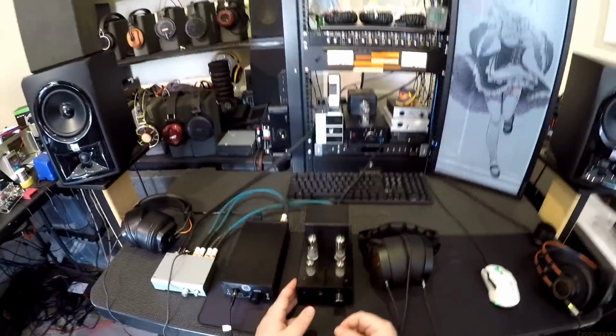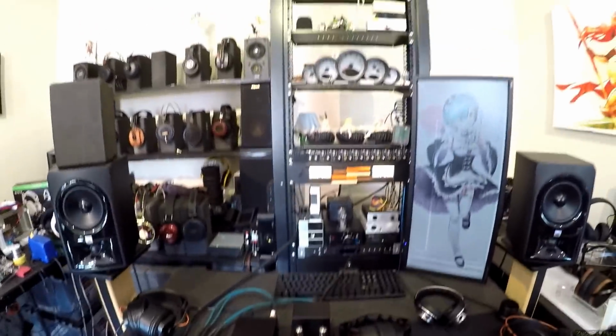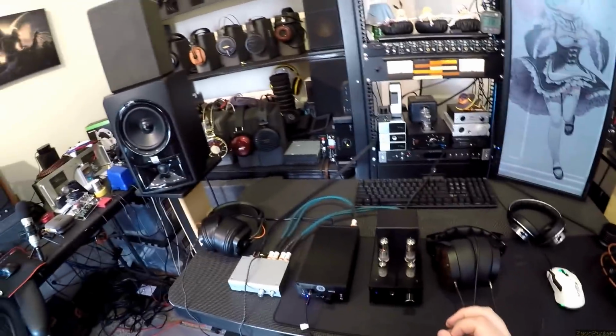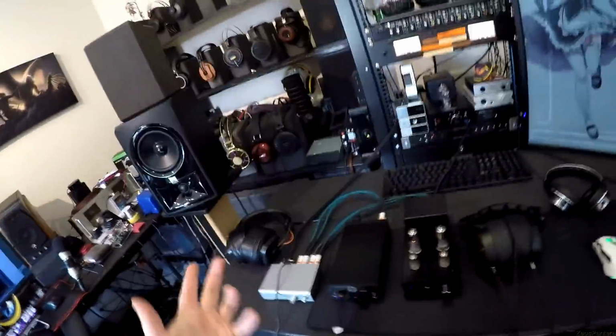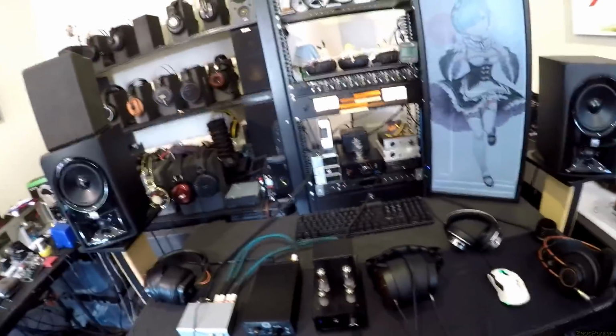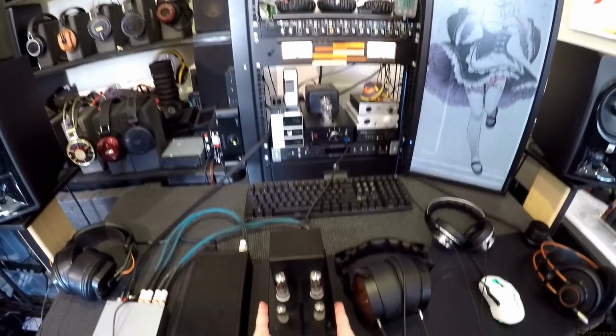On these particular headphones. That's the thing about reviewing stuff like this: if I reviewed it with one pair of headphones, that is so not the story. But I have all these headphones everywhere, so I get to play with them, plug it in and see how that goes. Maybe that does differently. So I could tell you right off the bat, this is a good starter tube amp.